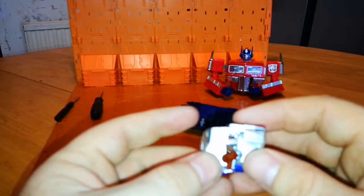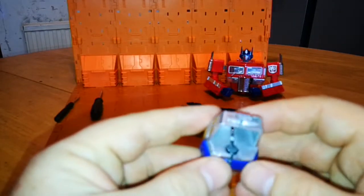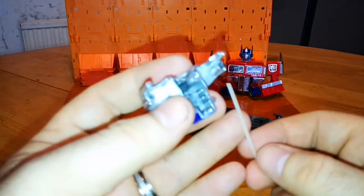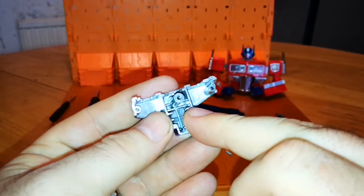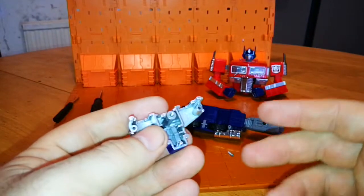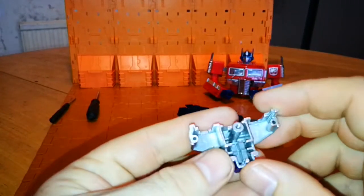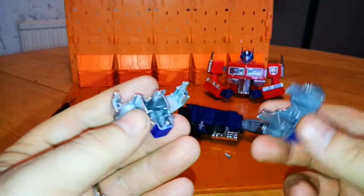So if you are having the same trouble as I've been experiencing with my figure, then try this fix for yourself. Just basically one screw — pop it out, separate the parts, get yourself a cable tie or any kind of material you feel comfortable using, cut it to the correct length, pull these little ratchet pieces out, pack the material, put it on top. Put one leg first, put it back in, make it nice and tight. Once you're happy with the noise or you think it's good enough, then reassemble your figure and have a go.